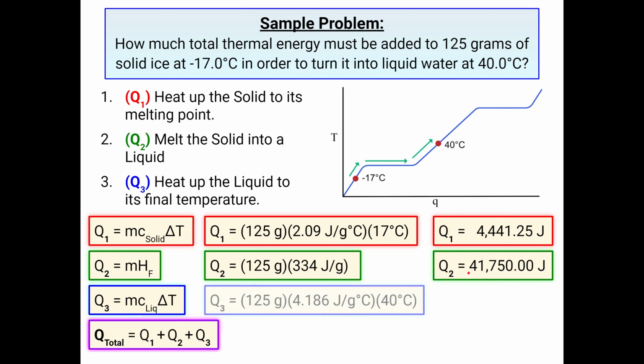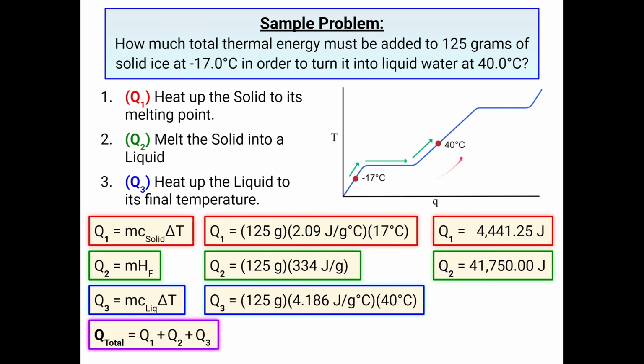Great, let's do our math for stage 3. Once again, we're using Q equals mc delta T. The mass is again 125 grams. But now the specific heat capacity of the liquid version of water has to be used, because on your data table, you'd actually find that it's 4.186 joules of energy that are required to take 1 gram of water and make it 1 degree warmer. That's the specific heat capacity of liquid water, and that's different from ice, which was 2.09. So there's a lot of details to get from your data tables here.